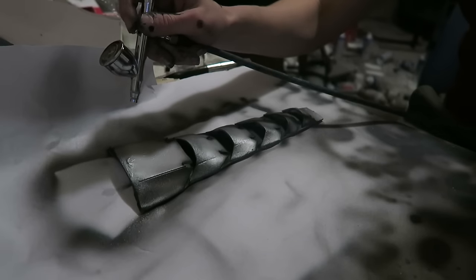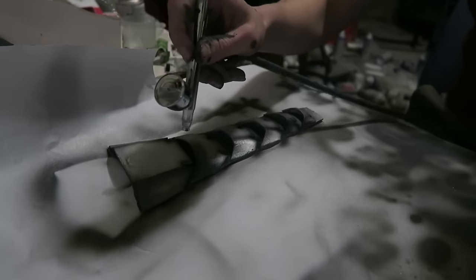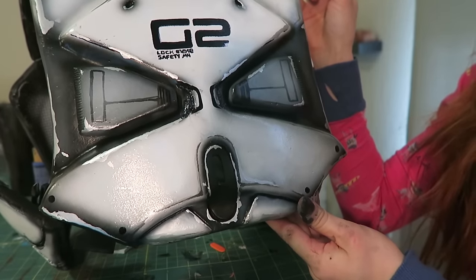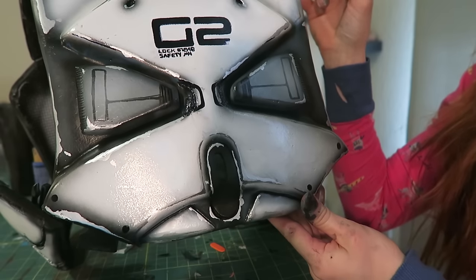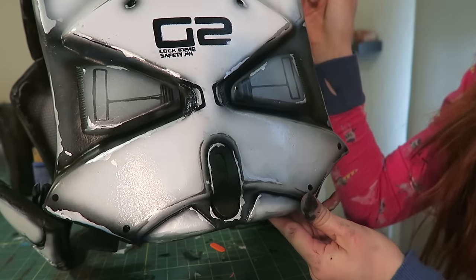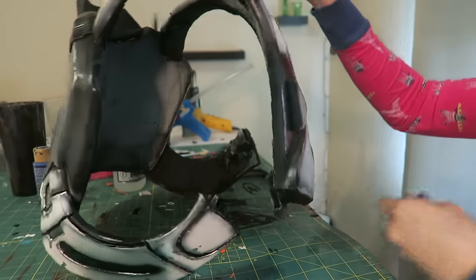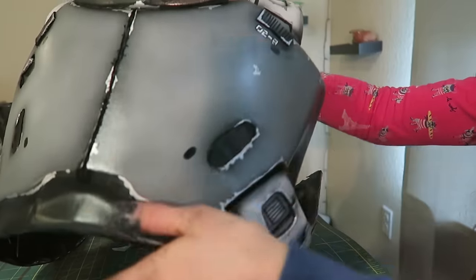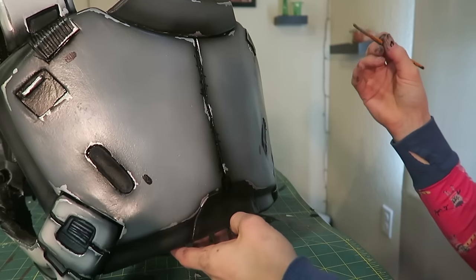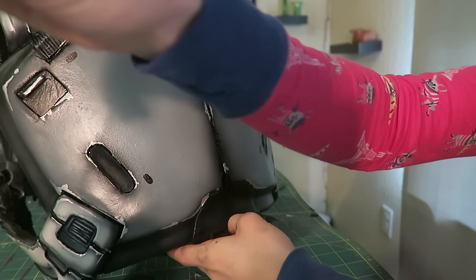For my spine piece that I constructed in the last video, I used the same technique of really going in with my airbrush. After adding all the decals, and knowing that everything is airbrushed and done, I went ahead and coated everything with a Tamiya brand spray gloss. This makes the armor look super shiny, just like it does in the game, and it's going to prepare it for the next step of weathering. Now that everything is weathered and sealed with that glossy coat, it's time to add on those awesome chrome details. What's cool with sci-fi armor is that a lot of the time the paint has been scraped off to reveal this chrome, metallic stuff right underneath.